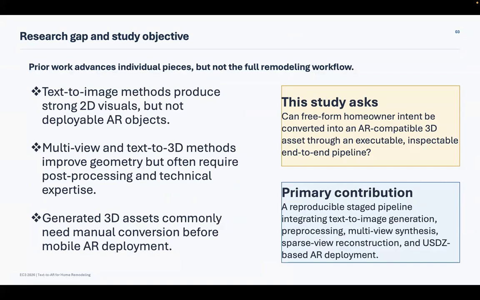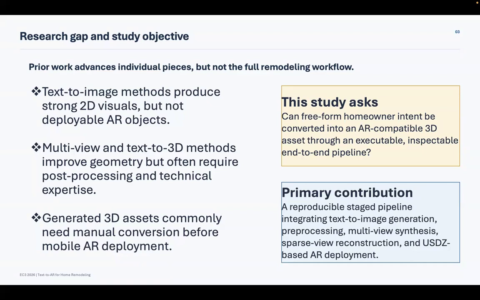Now, in order for us to understand this, we did a literature review and understood that the previous research had made substantial progress in individual areas of this problem. For example, text to image methods produce strong 2D visuals but not deployable AR objects. Multi-view generation methods can create different views of a particular object. Text to three-dimensional and image to three-dimensional methods can reconstruct geometry.